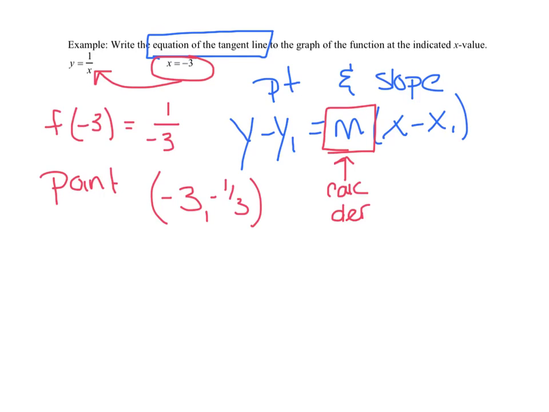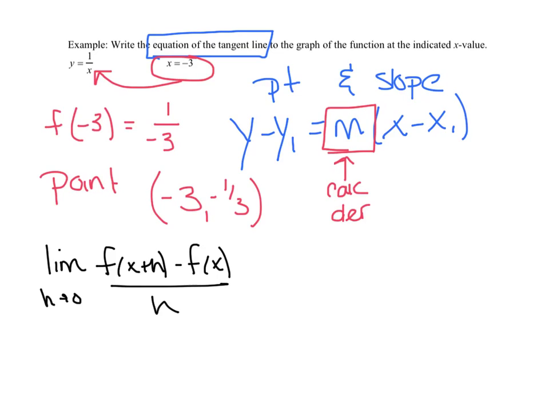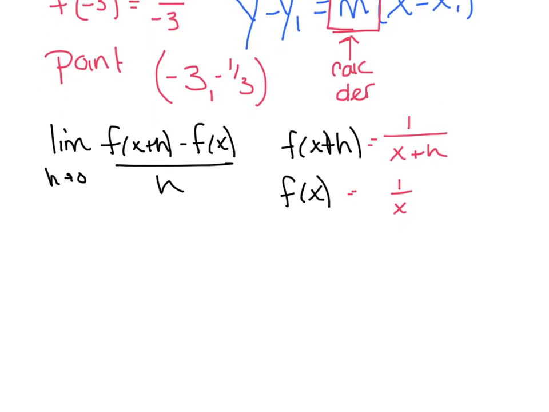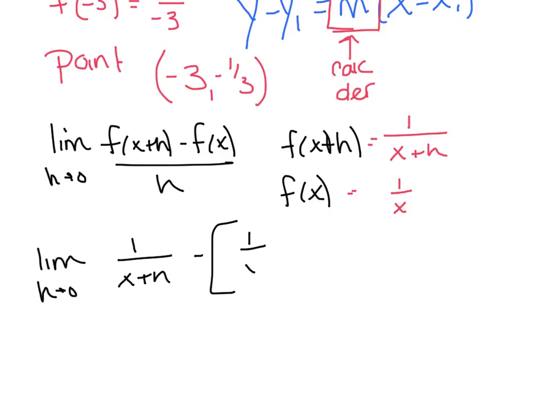So we're going to use the limit process. The limit as h approaches 0 of f of x plus h minus f of x all over h. Take 2 seconds off to the side, find f of x plus h and f of x. Pause it, see if we get the same thing. I would hope we get the same thing, just replace those two. So I'm going to have the limit as h approaches 0, taking my f of x plus h minus my f of x all over h.